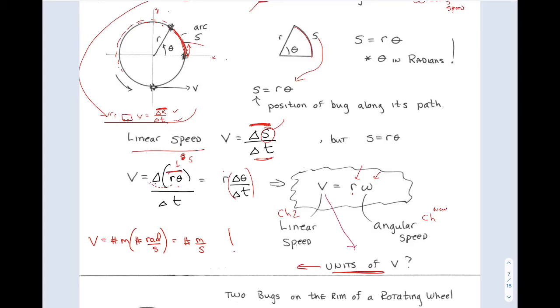Now the weird thing is, what are the units of v? Well, in the old chapter it's meters per second. Let's see if anything changes. So if you want to calculate v, r is a distance, so it has units of meters, and omega is the angular velocity, so it's some number in radians per second. So you take those two things, multiply them together, you get another number, and the units you have left are meters, there's my meters, and there's my seconds. And you ask, what happened to the radian?